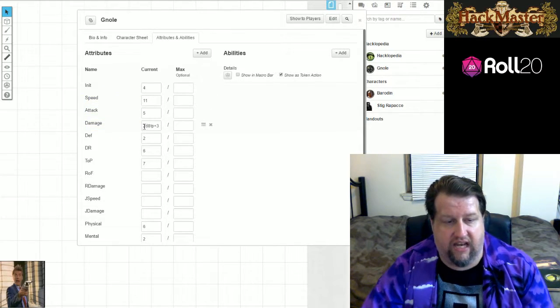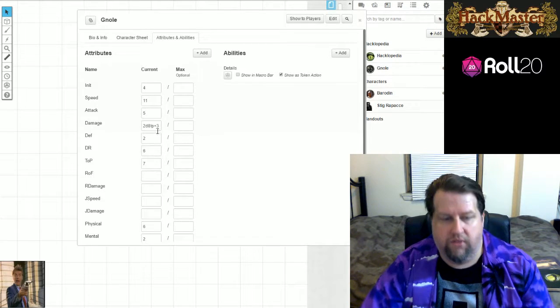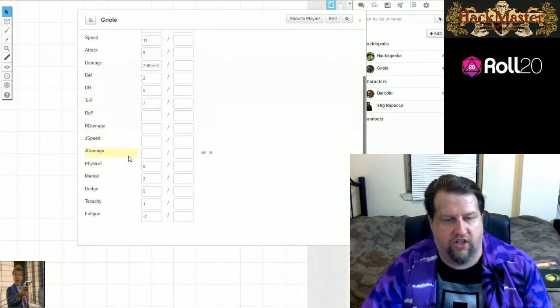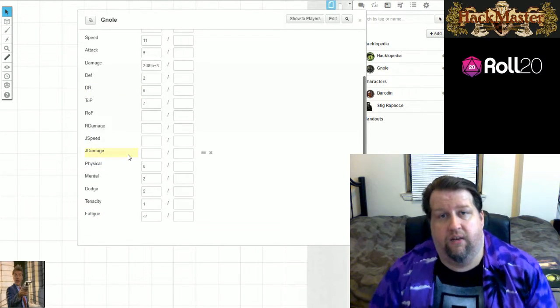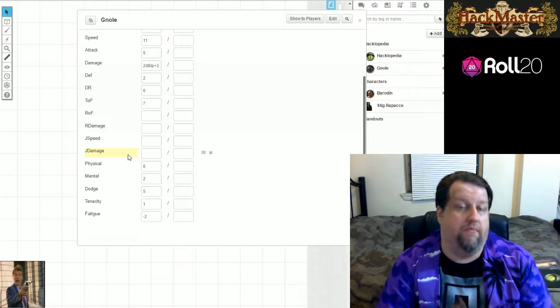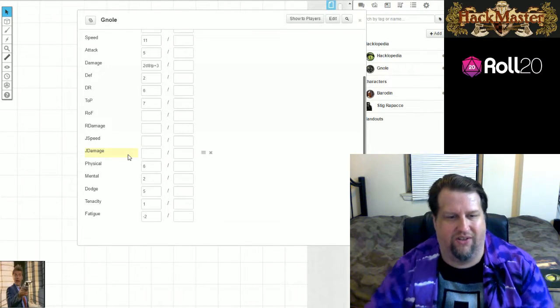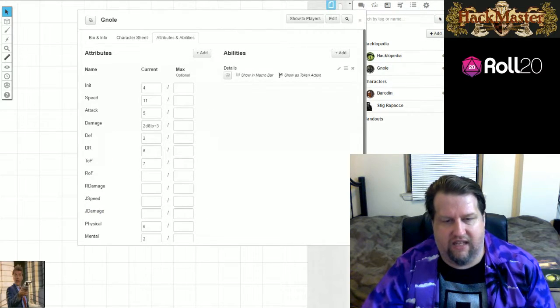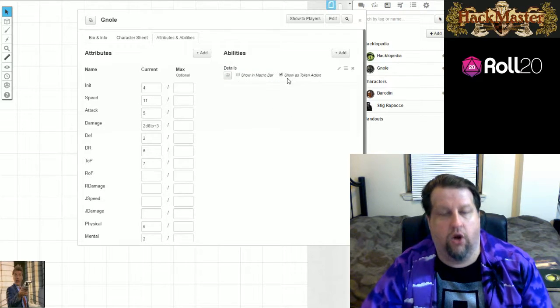Speed, attack, damage. I gave him a longsword, 2d8 exclamation point, P, +3, no ranged attack. There's all of the pertinent information that will be used by different macros during combat. That will be an entire episode all on its own because there's a fair amount of those. And then the details, as you can see, have been filled in with the correct values. And I have made this a token action.